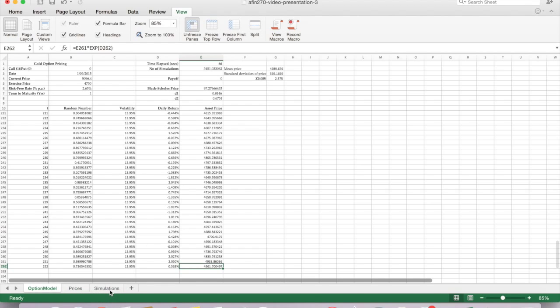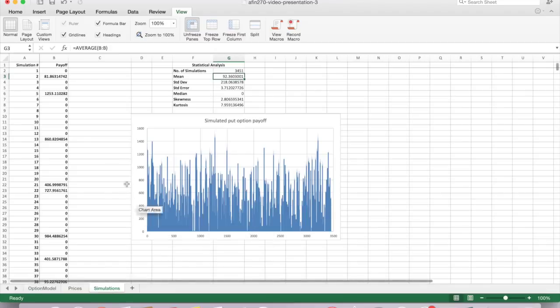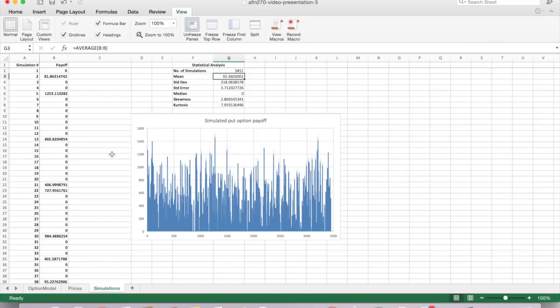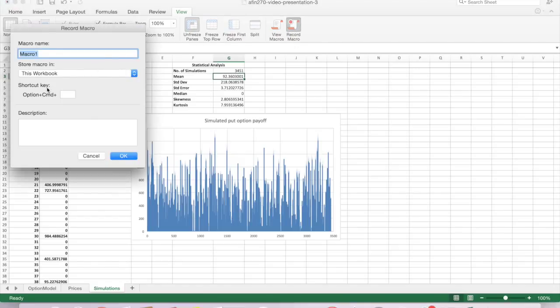And then we go to the simulation, because we have to simulate more than 3,451 times. We don't want to do this manually, so we use the macro function. First, we use the record macro in the view function, and we can rename the macro, like this one, simulation, and then set the shortcut key like this.